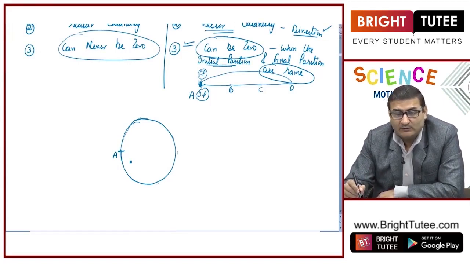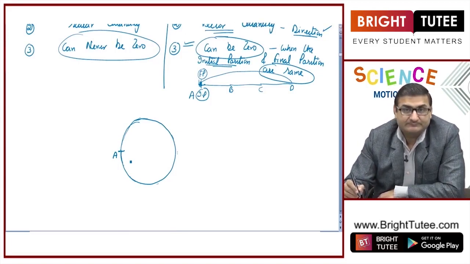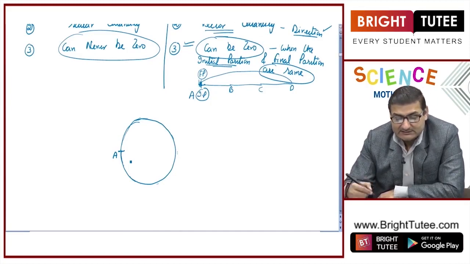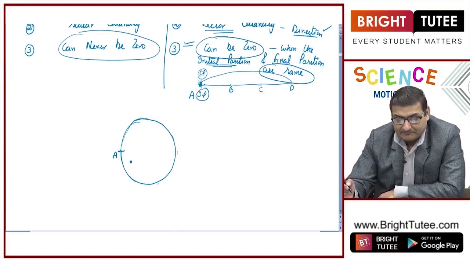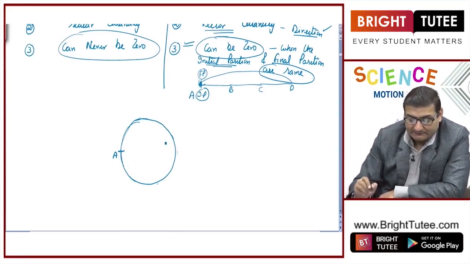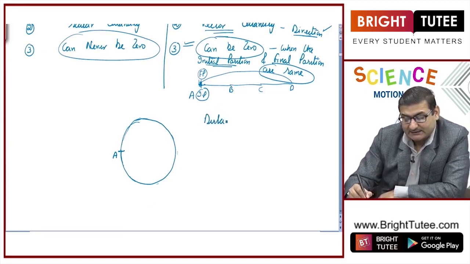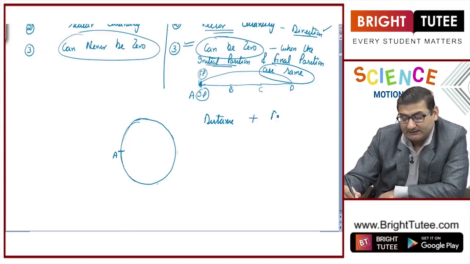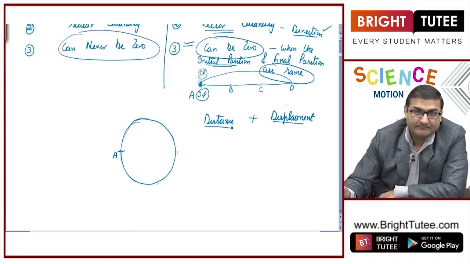There is no distance between initial position and final position, so I will say that my displacement is 0. Got it? Now this is a very important question that comes in your exams. Let us try to relate. We will be given that there is a circular park. We need to calculate the distance travelled and the displacement if I complete one full round of the park.